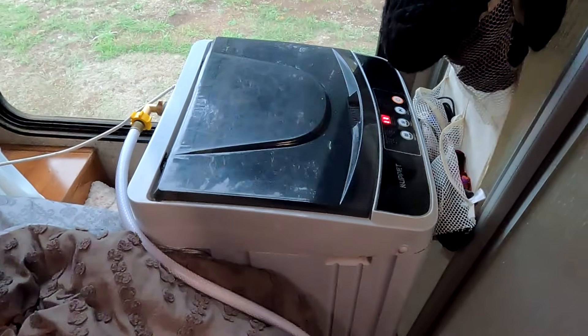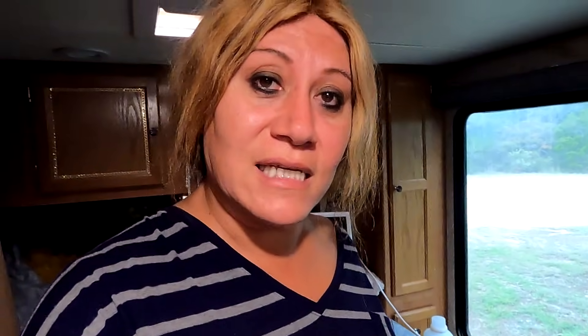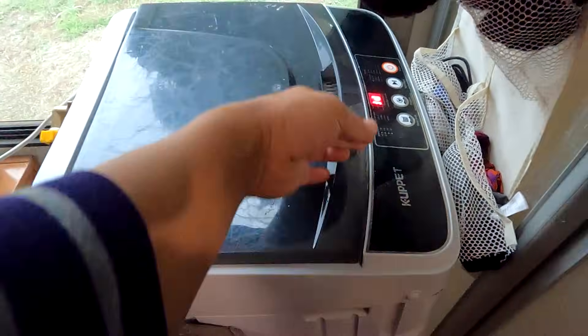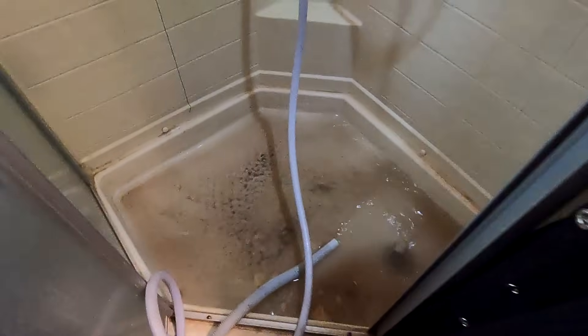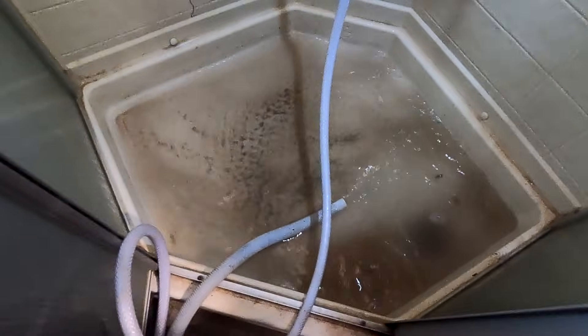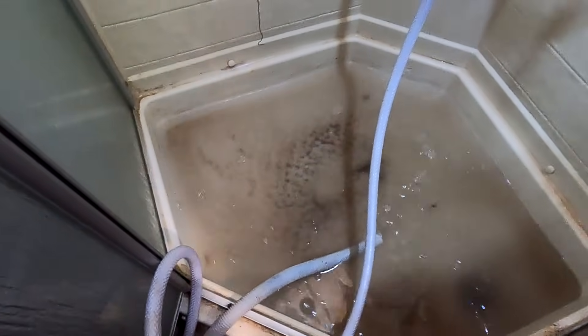It's on spin cycle and it's not shaking anything about, so that's a good sign — still doing good and draining. The shower does drain kind of slow. It went through its first rinse cycle and it's draining well. I might actually make this permanent — drill a hole probably in the metal over there and make the drain permanent into here, and also make a permanent hose connection so it's not just coming out the door. I don't particularly care for that; I would definitely like it better if everything was tucked away.